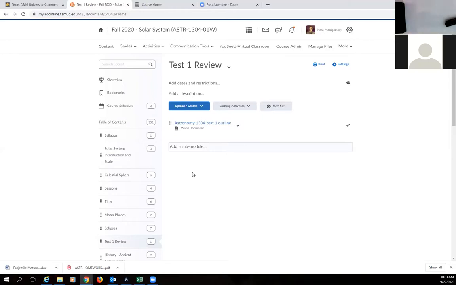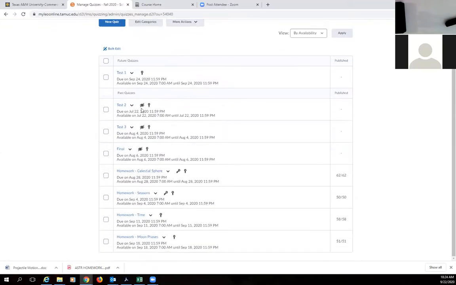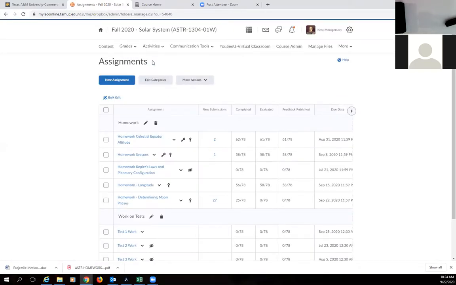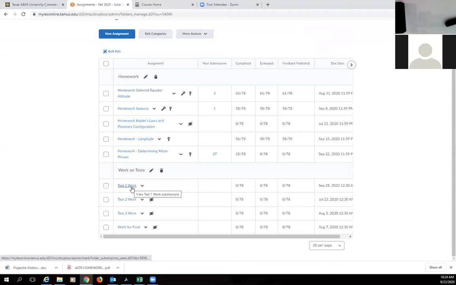So when you do the test, you will also have to upload your pictures. So the test you'll find under quizzes. You won't see anything, but the test will show up on Thursday. It won't show up otherwise. And that's where you'll find it. But when you go to upload the material, you're going to have to draw the pictures like I just drew, and you're going to upload that under here under test 1 work. I think I did that for one of those assignments. You did. If you did these assignments, you had to upload the work too. And in fact, the one that's due today, you have to upload the work. So it's the same thing. You just have to do it for the test.